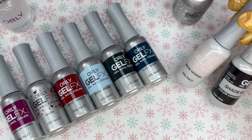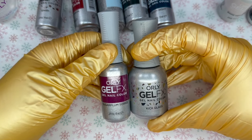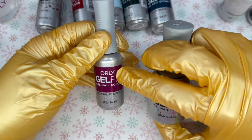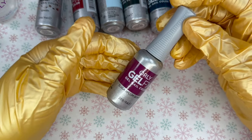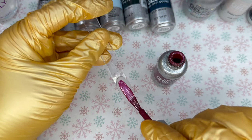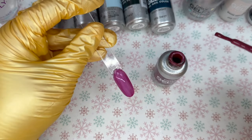I picked out a couple of items to play around with, including their winter collection. First up is the Orly Cutique — I'm really excited to have this back. They have two different size options for most of their gel polishes: a 9ml and an 18ml. The smaller ones are generally what work best for me in my studio, so I was excited they had that option. Great if you want to try new colors for different collections, and the larger size is good for colors you go through very often.